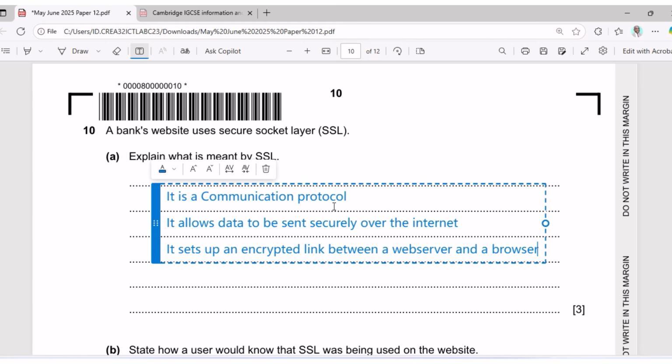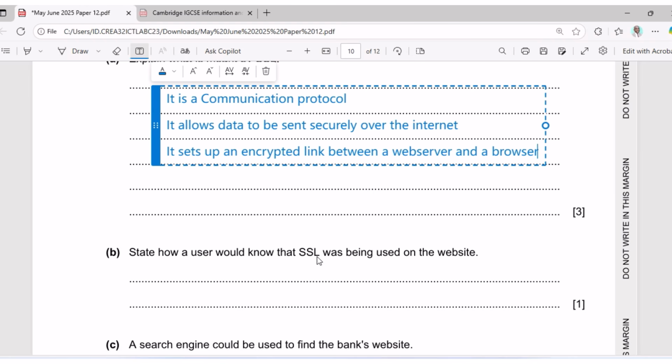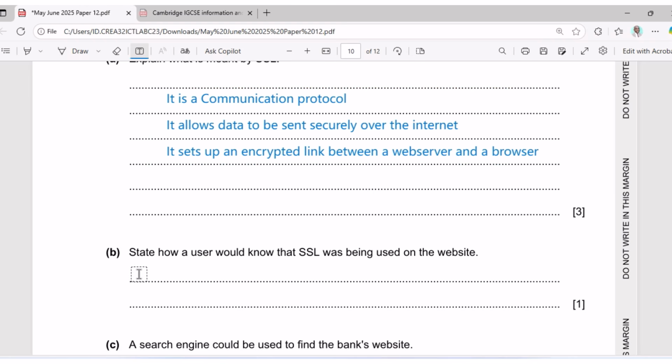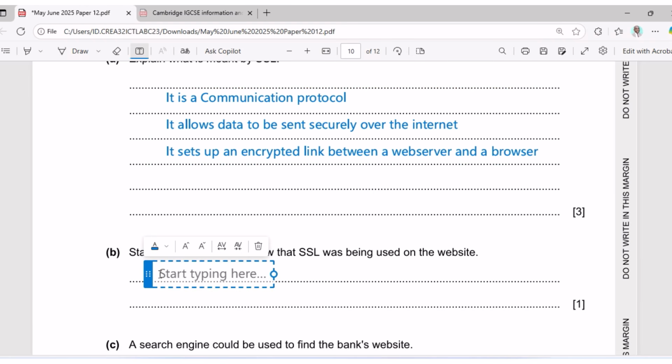State how a user will know that SSL was being used on the website. You can know with these two things. Number one, the website address starts with HTTPS, where the S means secure.